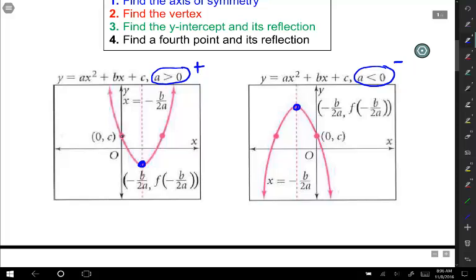So we find the y-intercept. We say, okay, this is a prescribed distance away from the dotted line. And then we go that same distance away for our reflected point. The same thing here, this y-intercept is a certain distance away from the dotted line. And so we go that same distance away for the reflected point. Those are going to be very easy to do with graph paper. I really strongly suggest on your OneNote tonight you use the graph paper in terms of the style of lines that you're going to work with.